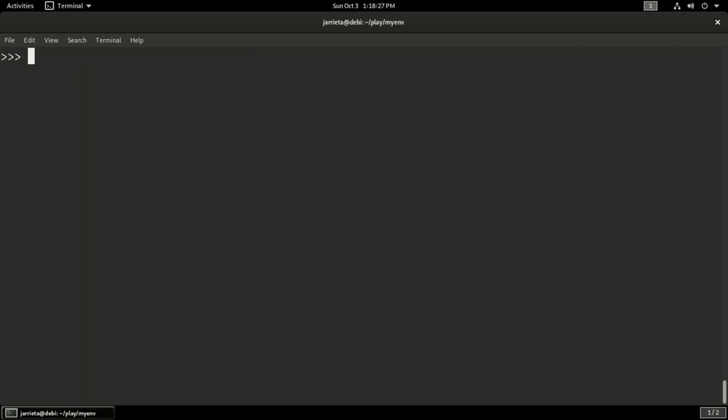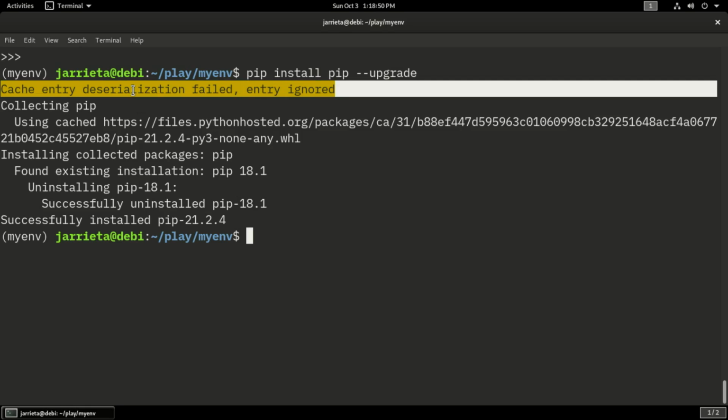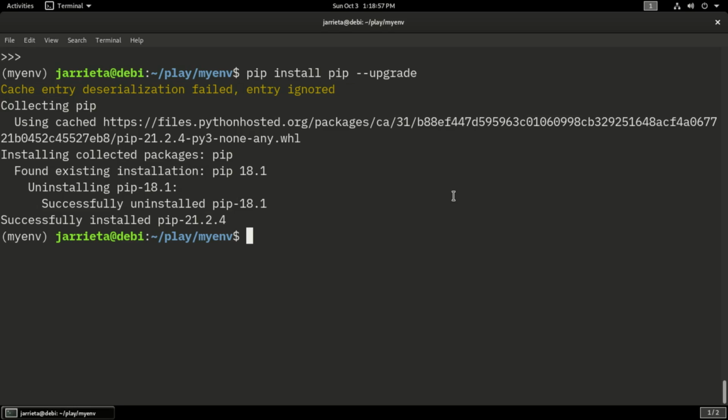So I'm going to exit the Python prompt. I'm back in my env. The first thing, always, before using pip, is to update pip. So pip install pip, I'm telling pip to install pip with the flag --upgrade. It's always good to do this. You see, there were some cache entries that were stale, and it's trying to update them. It's always good to start with a fresh upgrade of pip. Pip, again, is the Python package manager.